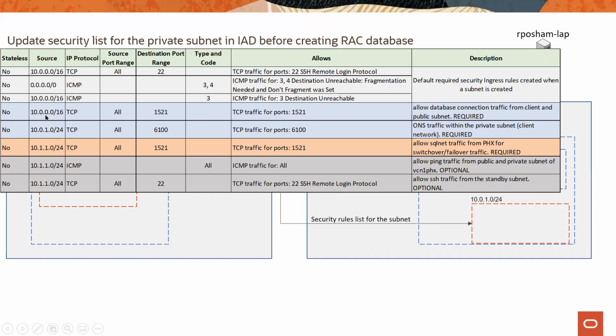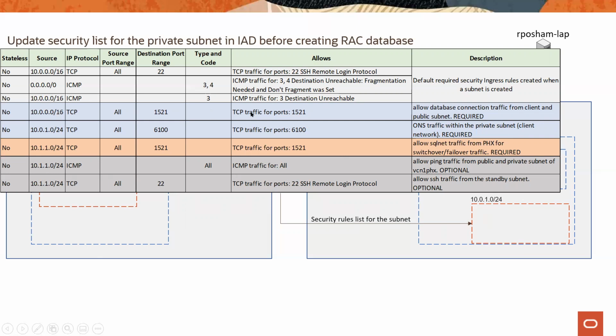Then for creating the RAC database, you need to have the ability to have SQL*Net traffic over port 1521. So the RAC nodes talk to each other, and you need to have that port number 1521 open. Actually, there is a SCAN listener, and there's always communication going on. So you need to have that 1521 port opened.